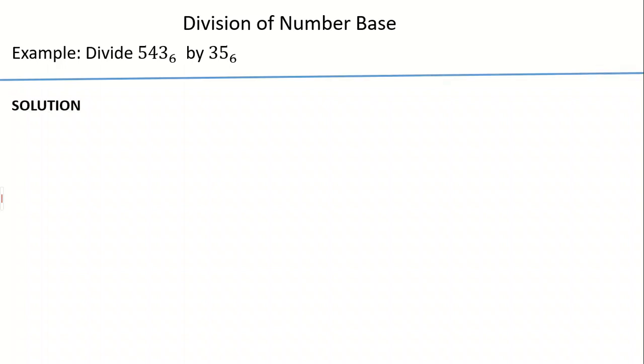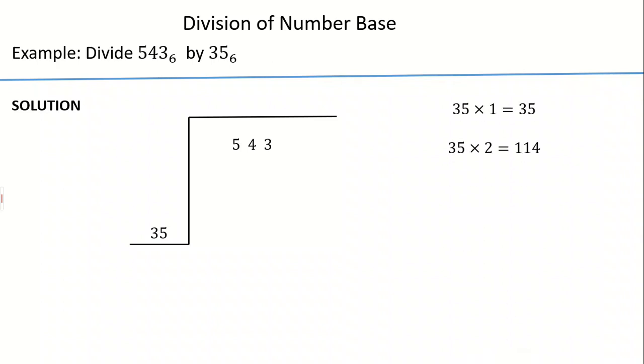Now, there are two methods in solving this. First and foremost, let's draw a table. Arrange the numbers, you have the dividend and you have the divisor, well arranged in the table. The hint here is that there are two ways to solve it. One of the ways is that you convert each individual number to base 10. Then you divide them. After you're done dividing, you convert your answer back to base 6. You can do that and obtain the same answer. I can equally follow this method I'm about to explain.